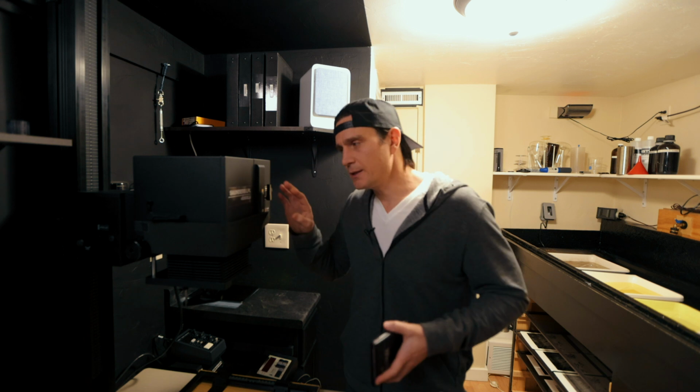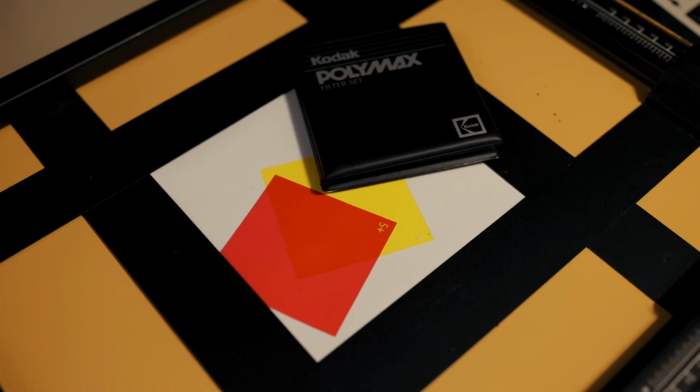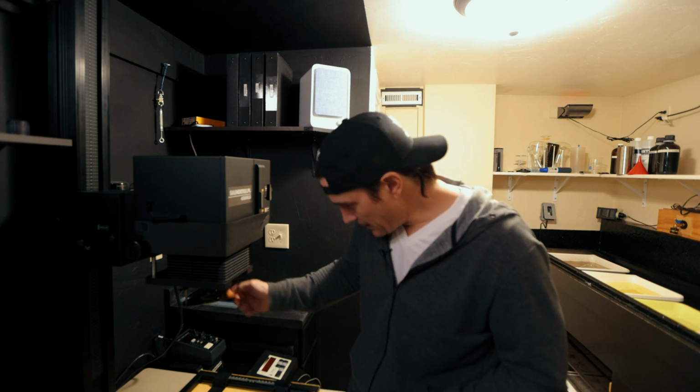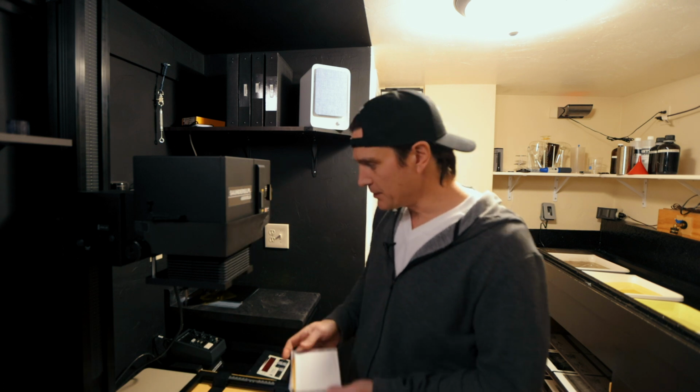The negative is in the enlarger already. So the basic idea is to print with a low contrast filter, then with a high contrast filter, and kind of split the difference in between the two to get the best contrast for the image. One way you can do that is with these contrast filters, and with this enlarger I would simply take this and set it underneath the lens, but this enlarger head does have the filters built in, so I'm gonna do it that way.